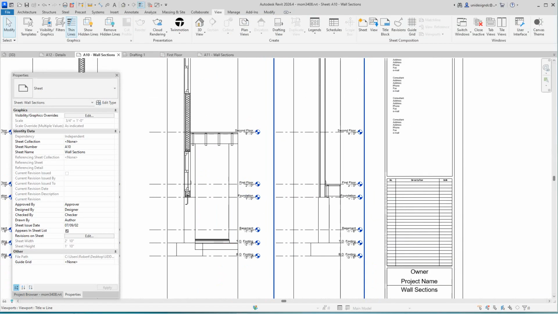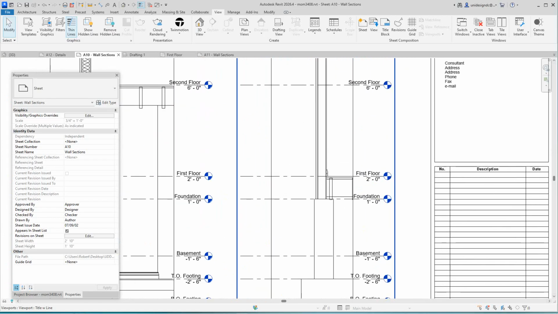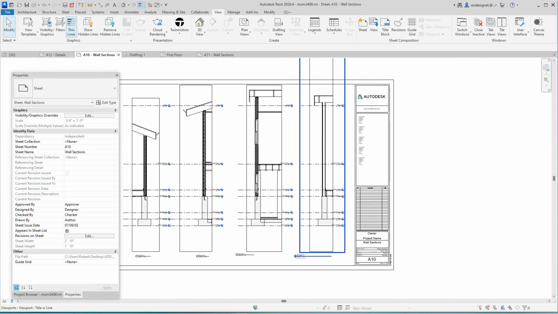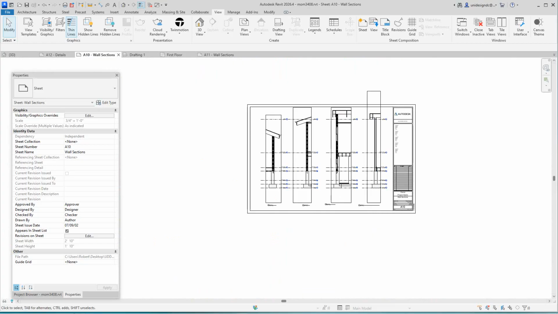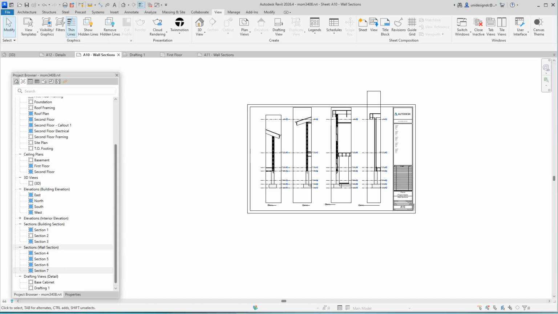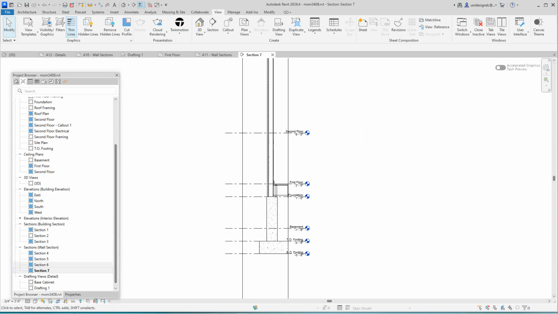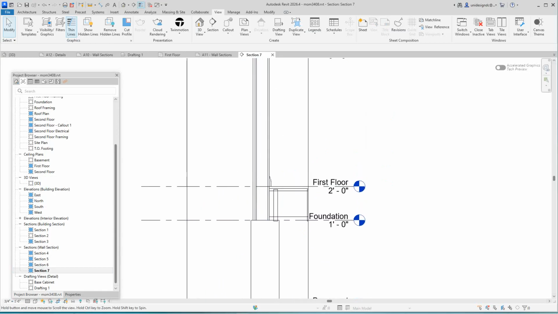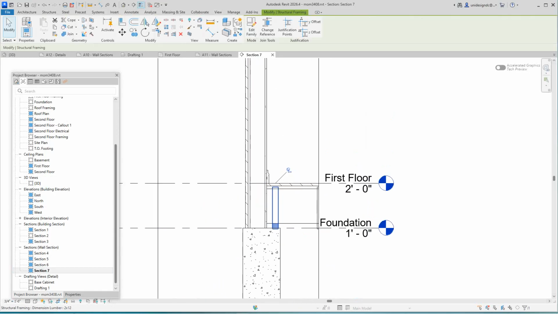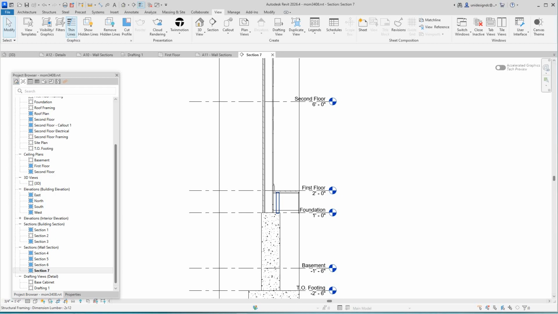In here, I'll zoom in, and I'm going to activate this. Actually, I'm going to go to that sheet view. It's kind of better working over there. Where is it at? Go to my project browser. I'm just going to open this view right here. Okay, now in here, we got some extras going on there, but we'll fix that later.